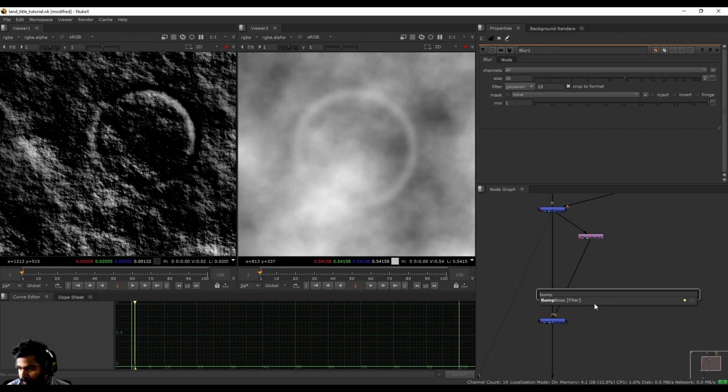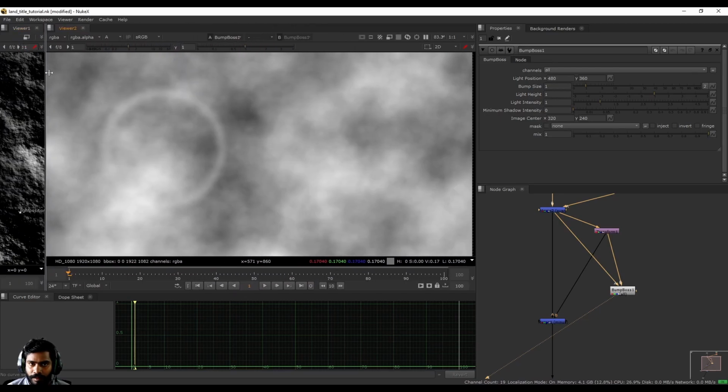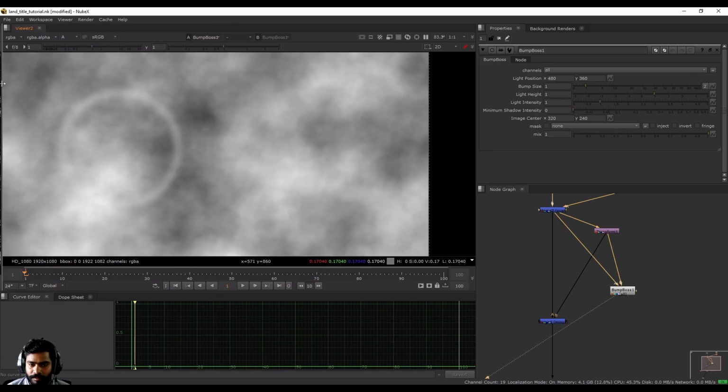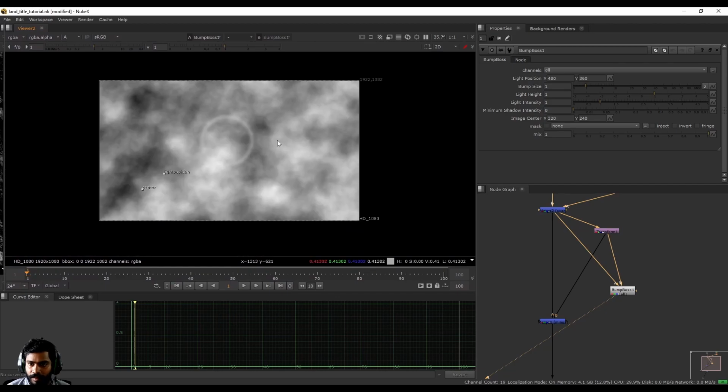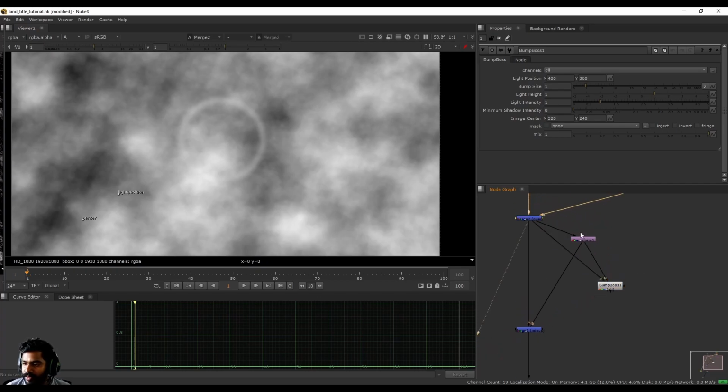BumpBoss, A and B. This is as you wish. I'm just moving it a little bit outside. I took a BumpBoss: this is A, this is B, and I added the BumpBoss.